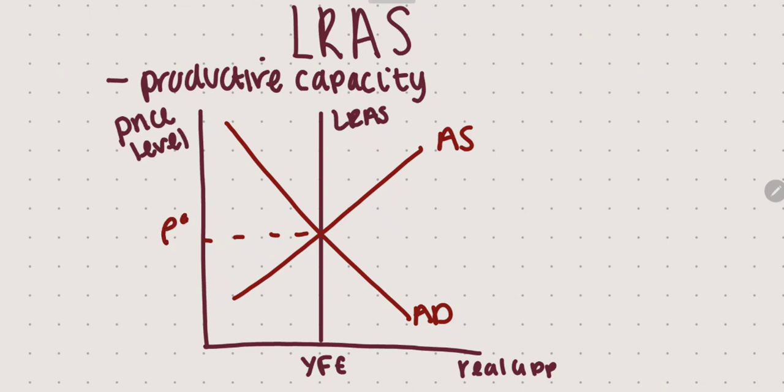And now let's say that we move out of this long run equilibrium until we have an output gap. So for example, let's say there's a demand side shock. Maybe consumption has been driven upwards because consumer confidence is quite high. So we're going to get an aggregate demand shift from AD to AD1. So we were at point 1 in the diagram, now we're at point 2. That's our new equilibrium. Okay, so what is going to happen now?